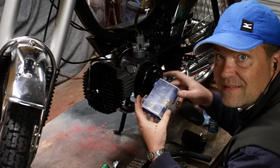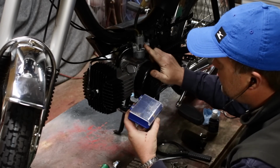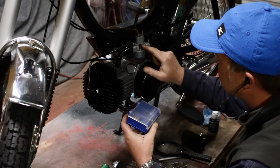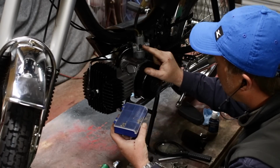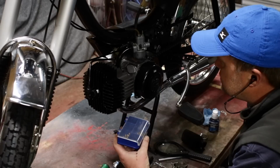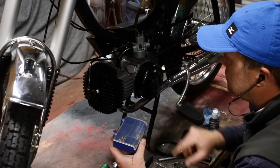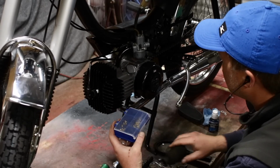Got my box of jets here. I think I'm going to put a 76 in here to start. My gut tells me that's about right, but it's probably on the richer side, which is good. That's what I want to start this up with.